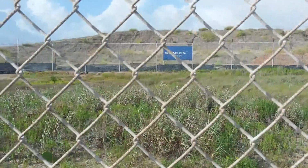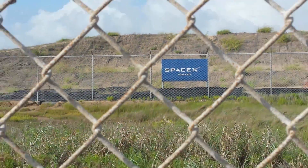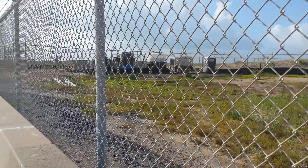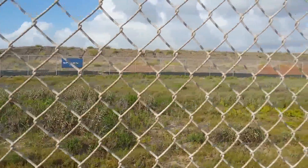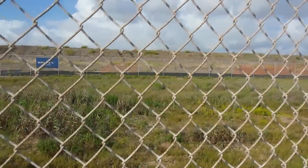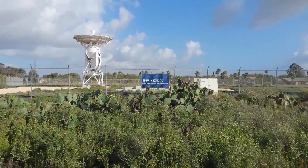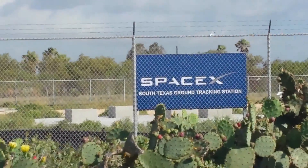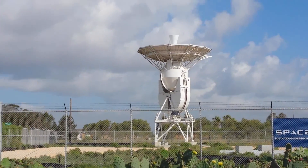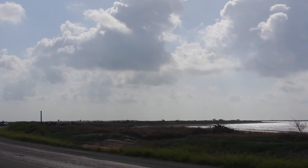Here's some video right up close to the fence so you can see a little bit closer. Being next to the beach it's always windy, so there'll be wind noise on the phone and not much I can do about that. The other part of SpaceX looks like it's called the South Texas Ground Tracking Station — this must be the equipment they use to track the satellites when they launch them.